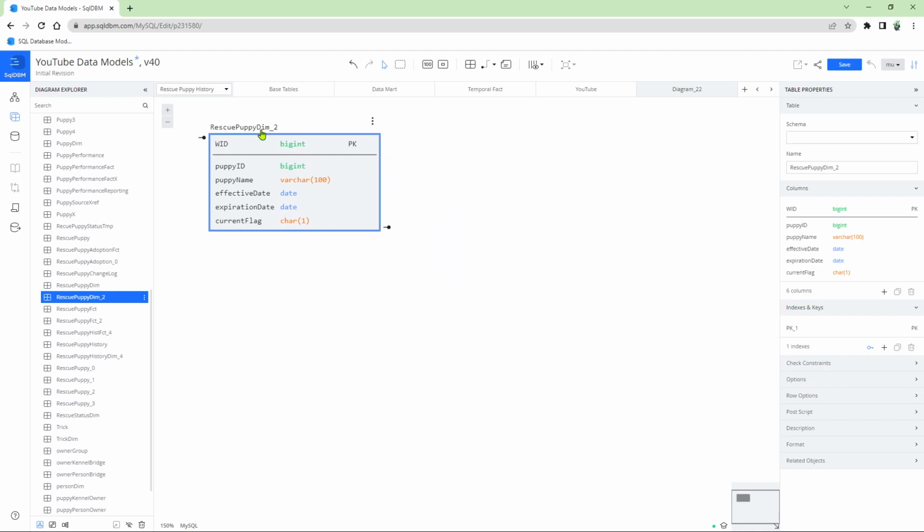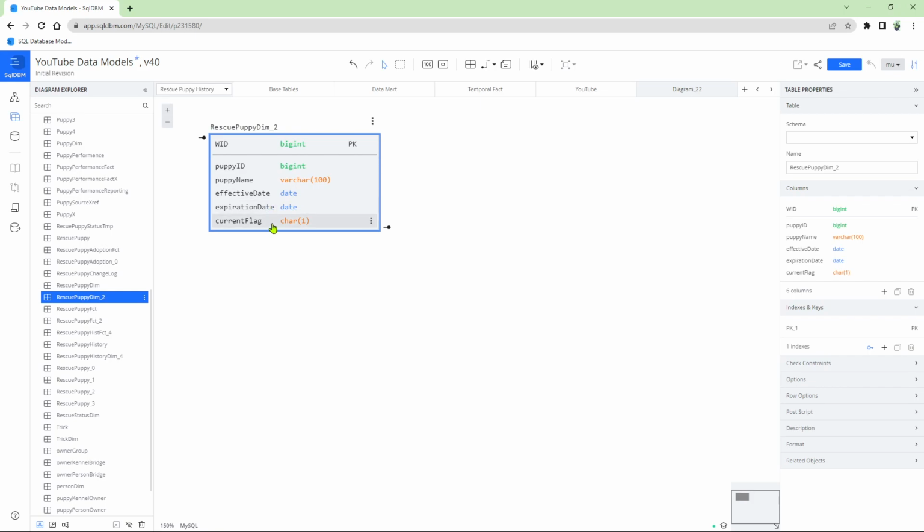So in the pure maintenance of this, what we have is each individual record for the puppy is created with its own ID. We need to maintain the puppy ID so that if we have more than one record for that puppy, we know it's in here so that we can track history of an individual puppy. But in general, what we've done is we've gone ahead and created a unique ID for the dimension, and then we go ahead and add the effective and expiration dates into it as well as the current flag.